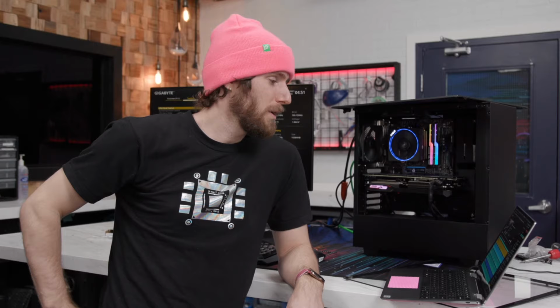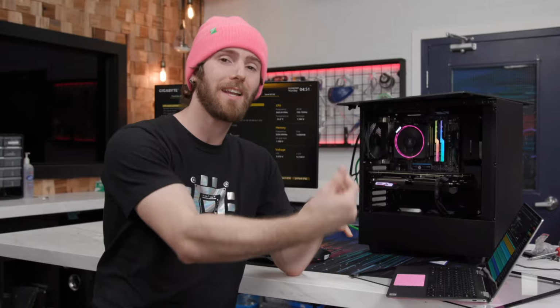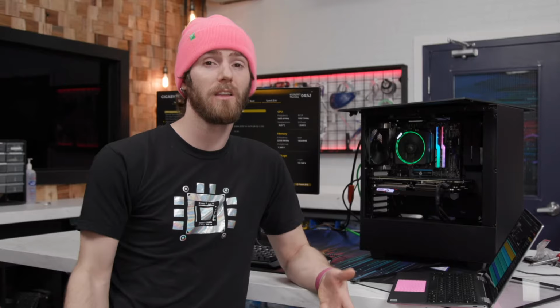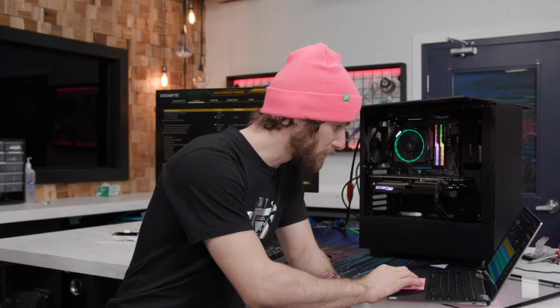I would probably go... depends what kind of rig you're building. If you have a really nice rig that's not going to be utilized to its full potential by the 1070 Ti, then that becomes a tougher decision. But if you're just upgrading an older rig, I would go 1070 Ti to hold you off, and then wait a little bit for availability to get better and for prices to drop. And if you're American, don't forget there's tariffs right now on made in China parts, and most graphics cards are made in China. So prices might be as much as 25% more for no reason other than the US government imposing a tariff on made in China goods. So it's really tough timing.